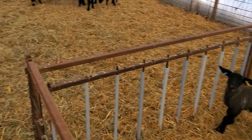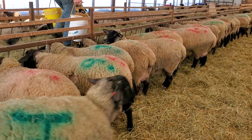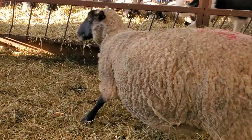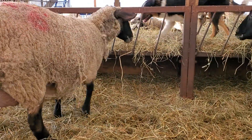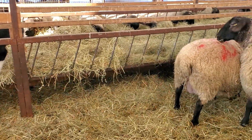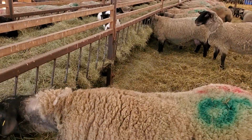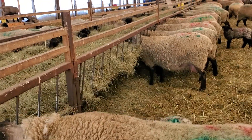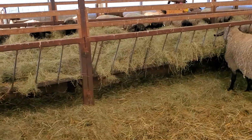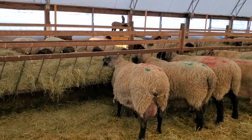Each area has a creep pen. Moms eat grain in the central trough. Underneath the trough is a gap with a board that divides to the other pen. A lot of times lambs will sleep under there to stay warm, and if the moms are running to get grain, the lambs can dash in there and not get trampled. That gap has saved a lot of broken legs and stepped-on lambs — a benefit we didn't know would be there, but it also gives extra space, making the pens effectively bigger.